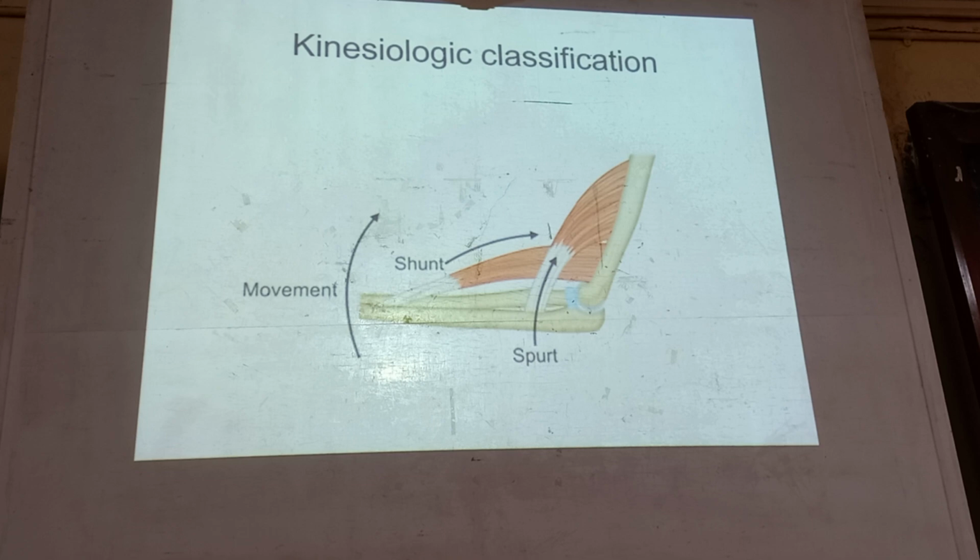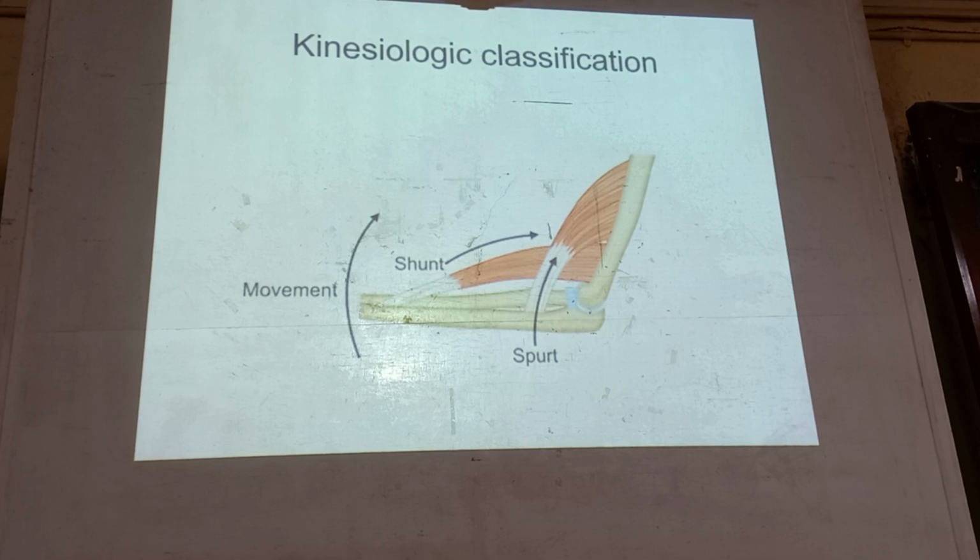Look at the other muscle, which is almost parallel to the forearm bone. Almost, but not completely. Its line of muscle pull can also be divided into a transarticular component parallel to the forearm bone and one at right angles to the forearm bone. You will realize that the second muscle, shown on the left side, has a bigger shunt component. The component which is transarticular is called shunt. Shunting means stabilizing, bringing the bones together. Its spurt or swing component is minimal.